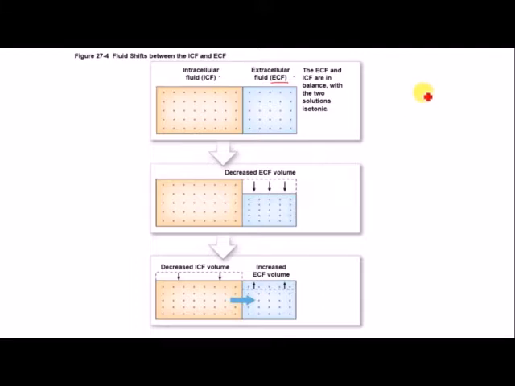We know that cells can't move water molecules by active transport. It's a process of osmosis. We know that water is going to follow salt, so the water is going to move from an area of lower solute concentration to an area of higher solute concentration. So osmosis is the process where that water moves.